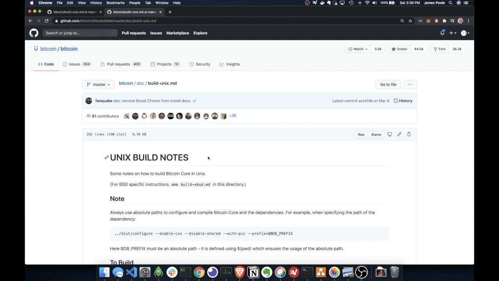Then we were able to get in through the command line SSH from my laptop, and from there we set some stuff up, we installed some tools, and we went in here and we got the latest code. We pulled down the version tag that we wanted, and then we started building.